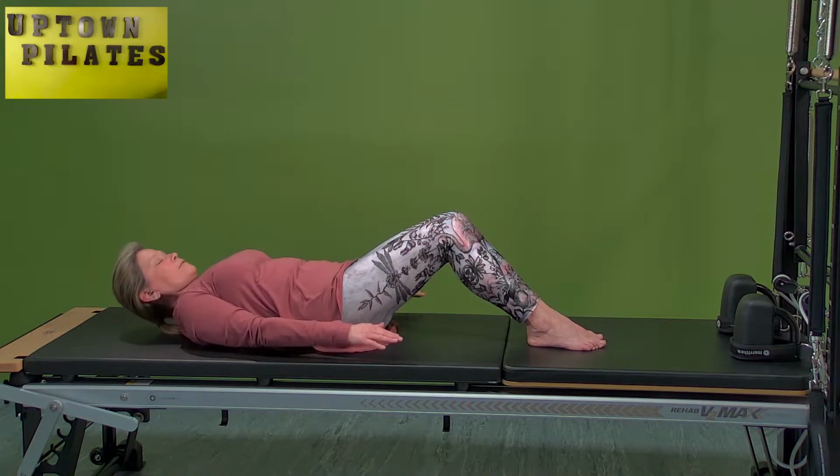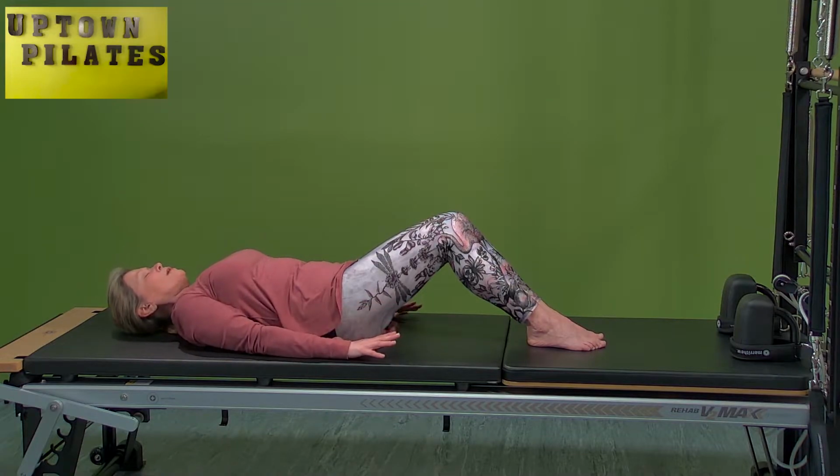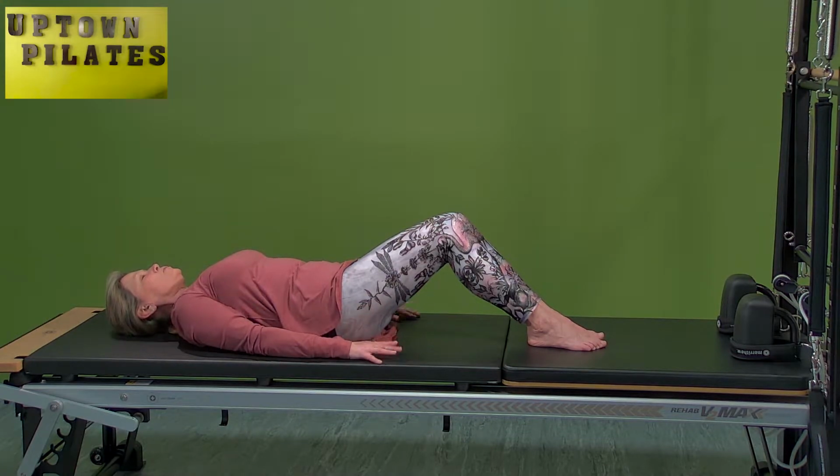Eyes are looking down the cheeks as you pick your head up, curl forward. Exhale to release. 1 more. Inhale, head nod. Exhale. Inhale. Exhale to release.